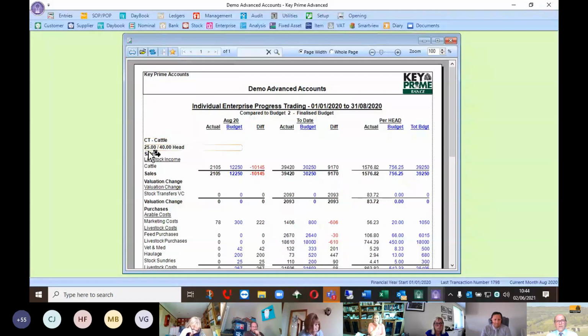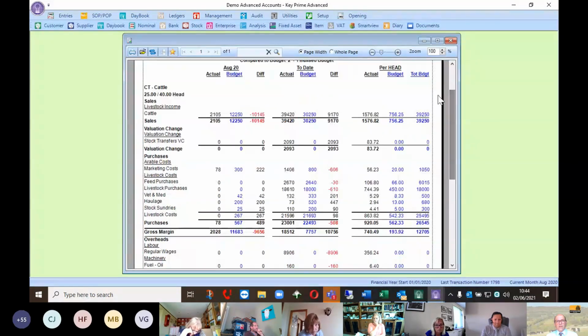What you get are two different columns over this right hand side where it is dividing this total here by the number that you've got here. So here we can see that we've got a vet and med cost of £5.29, and we budgeted, because we budgeted for 40 head, of £8.33 per head or per ton or whatever it is.